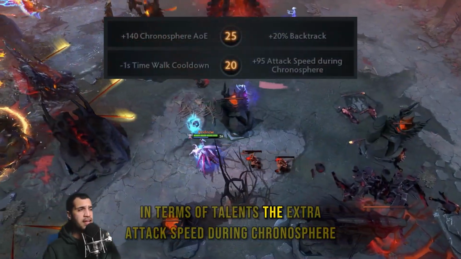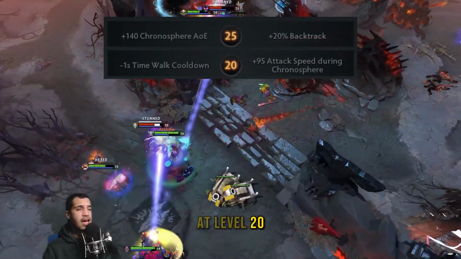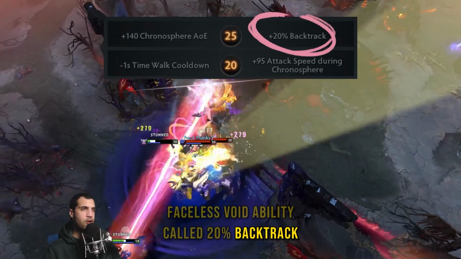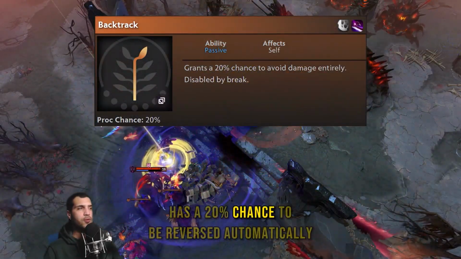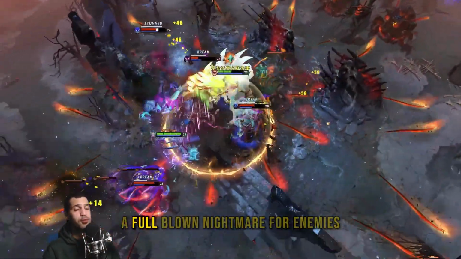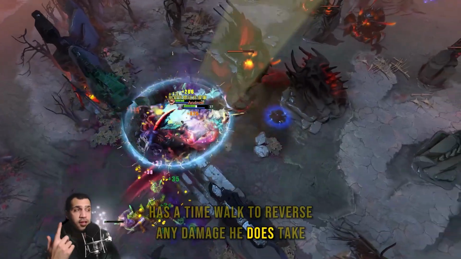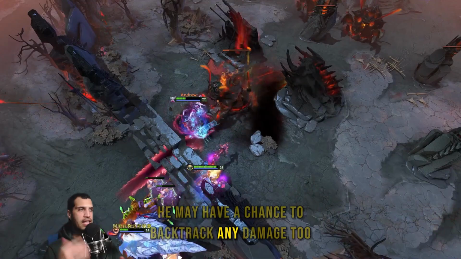In terms of talents, the extra attack speed during Chronosphere is really the only logical choice at level 20, and level 25 has a really cool old school Faceless Void ability called 20% Backtrack. And what that means is that any damage you receive has a 20% chance to be reversed automatically, which makes playing against Faceless Void late game a full-blown nightmare for enemies. The hero can evade physical attacks with Butterfly, has a Time Walk to reverse any damage he does take, and now at 25, he may have a chance to backtrack any damage too.